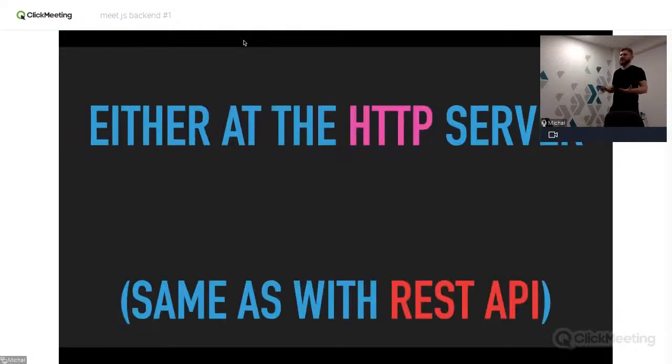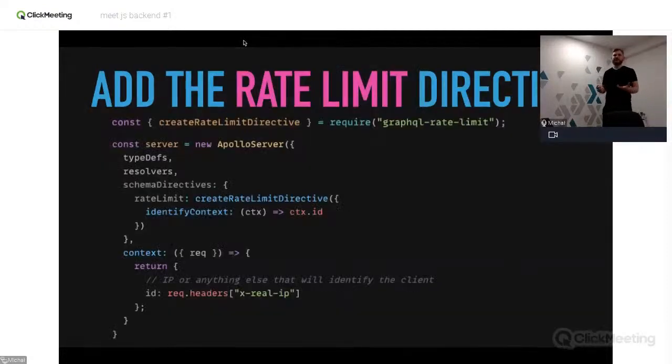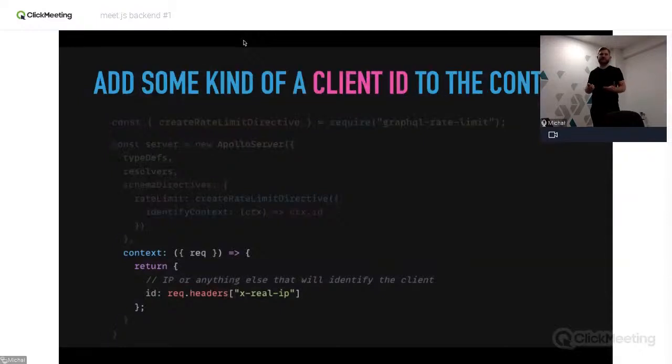We can do it either at the HTTP server level, the same way as we would do it in the REST API server, but in GraphQL, we can also make it more precise. We can do it at the GraphQL server and rate limit only specific parts of the query. How to do that? We just need to add the rate limit directive. So again, we install some library, then we add a bit of code to the context that will identify users.